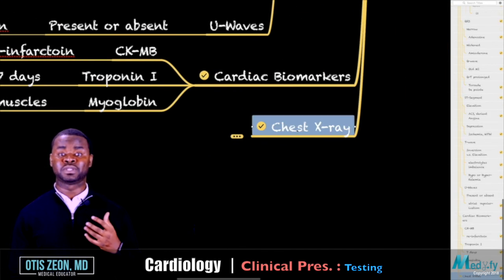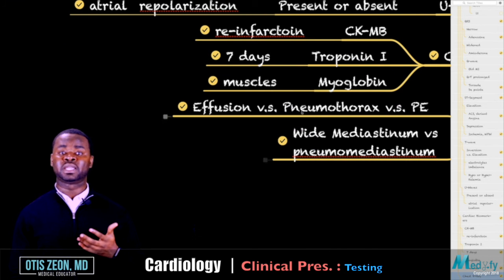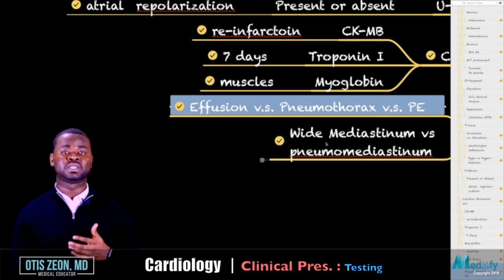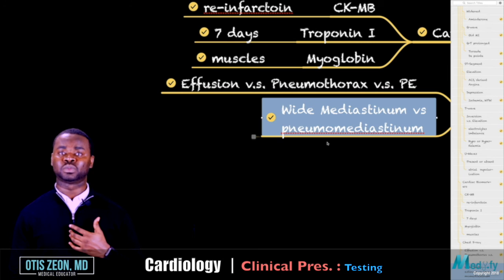Then you can do a chest X-ray, which is very easy to do and is faster, and it's done usually in the ER. It really can help you distinguish between pulmonary embolism versus pneumothorax. You may see widening of the mediastinum on the chest X-ray. You may also see air in the mediastinum as well. It appears as a cluster or pocket of dark section within the chest X-ray.